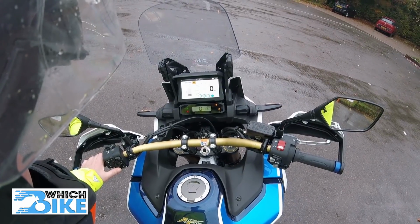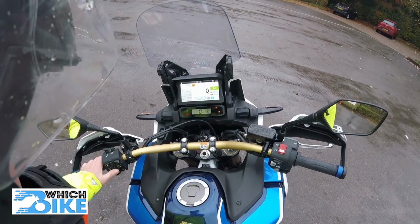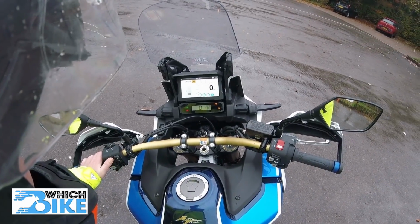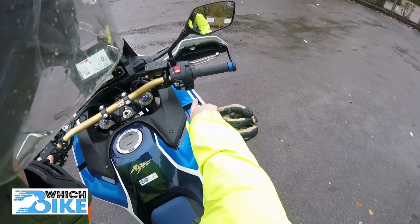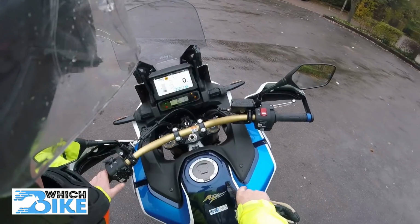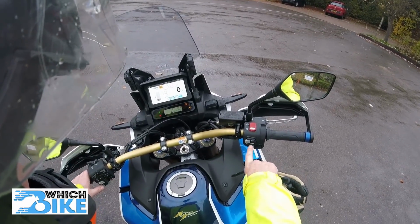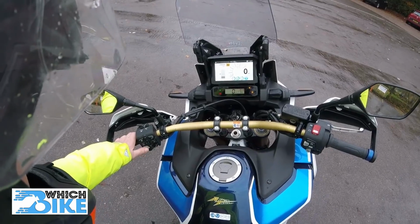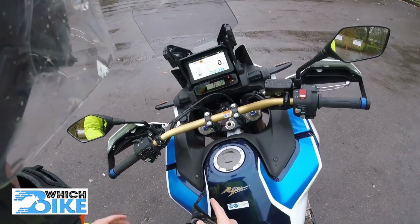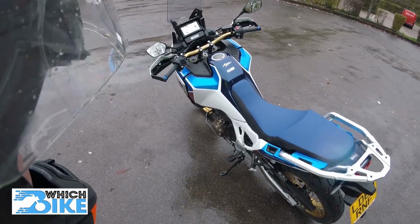There's gravel mode, urban, tour. Now you can put it on urban, and on the right hand side you've got this button here, so individually on your right hand you can easily toggle up different sport settings. Now that is incredibly handy and a great way of doing it. One click, very very good. This bike comes with heated grips and cruise control as standard.